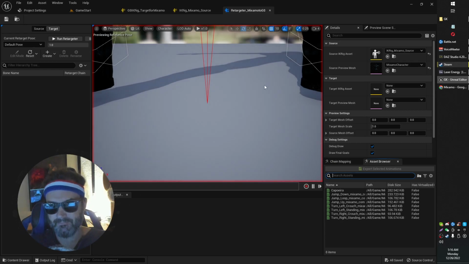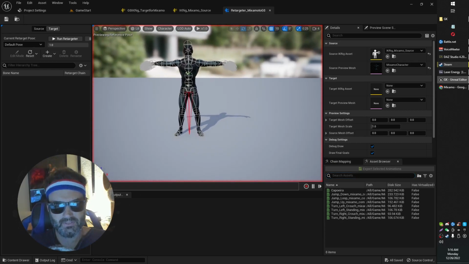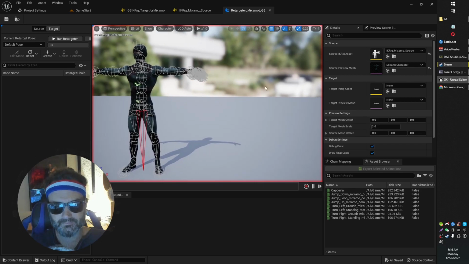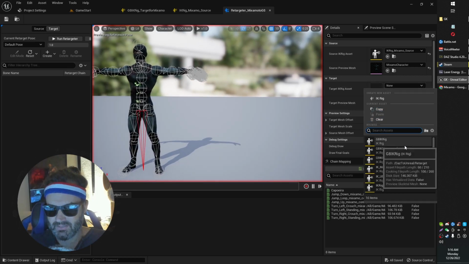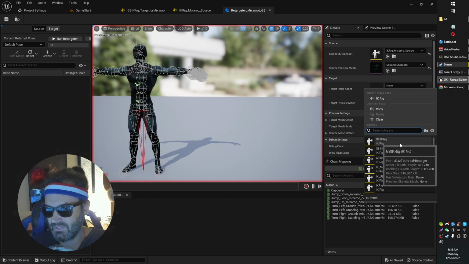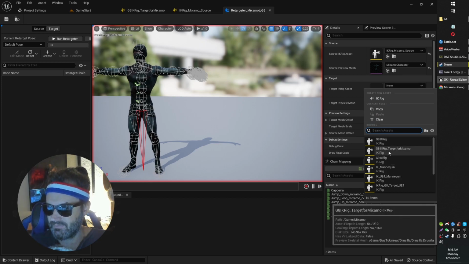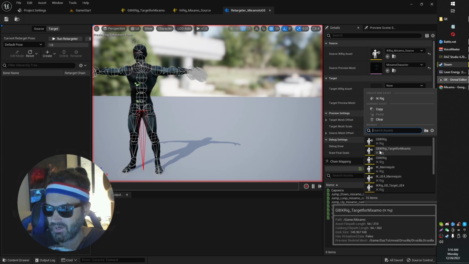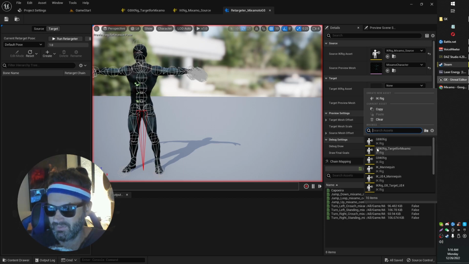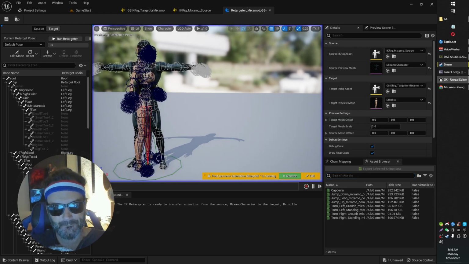All right, so I'm going to open that up, and that is now already using my Mixamo character. And now I'm going to want to put this to my Genesis 8. Now if you didn't create a copy of your Genesis 8 plugin rig, you could just use that one. That one's right from the Daz to Unreal plugin. I created a copy just in case I want to adjust anything about it, so I don't screw up the original. So I'm going to grab that.